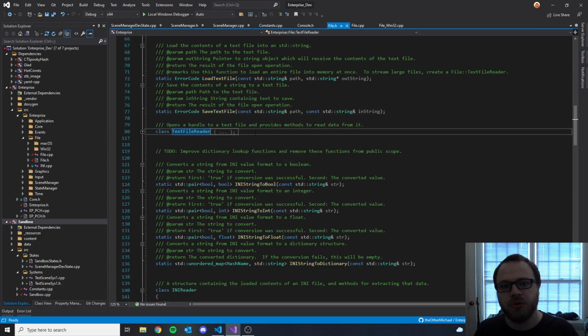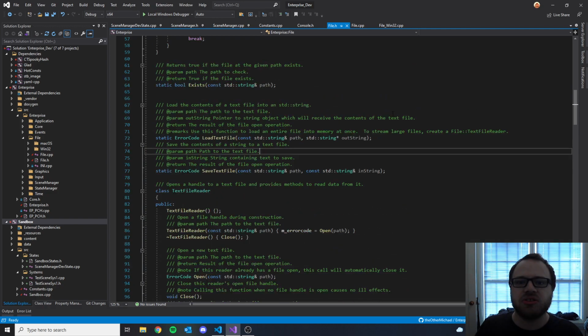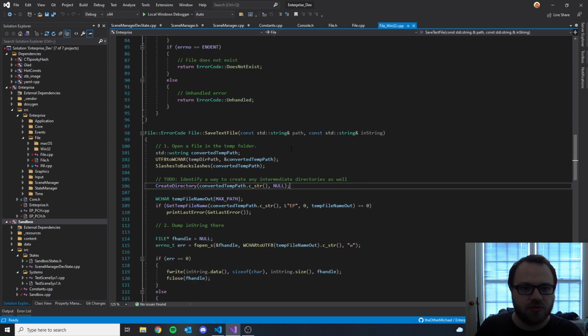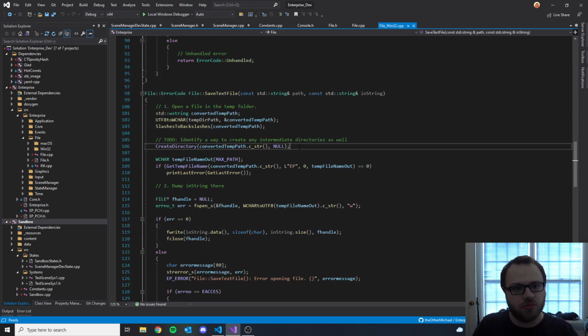Instead, you would just create a text file writer, start feeding it text, and when you're done, you close it, and it closes the file and moves it into the final destination from the temp folder. But first, let's go to the save text file function and wrap up where we left off.